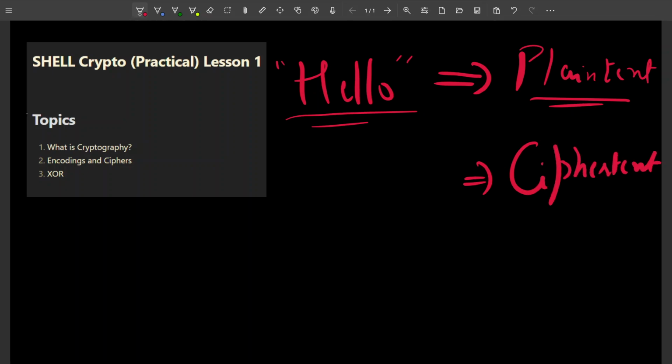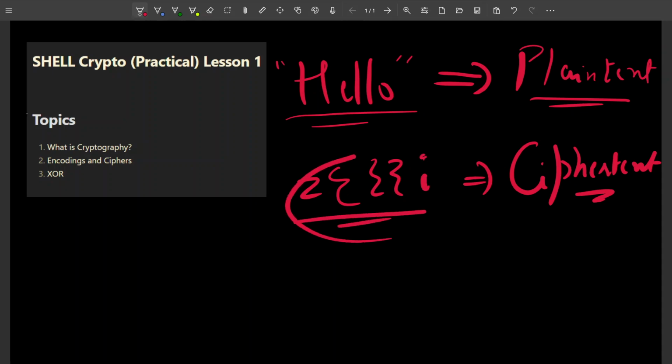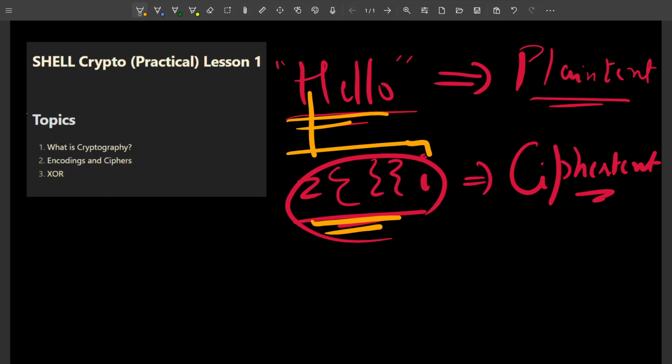In this case, what C saw was the ciphertext. Now I do not remember what it exactly was, but maybe C saw something like this. This is a bunch of gibberish, but this is actually a kind of cipher, and it is quite easy to understand, so we're going to do just that. If there are 5 letters in the original message, there are 5 letters in this ciphertext as well.